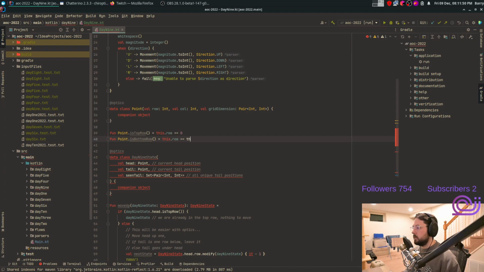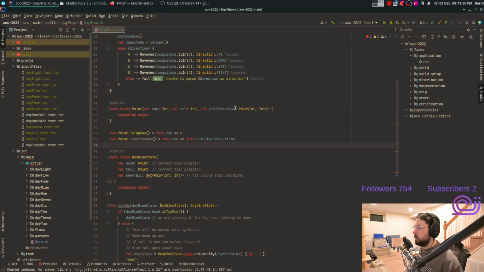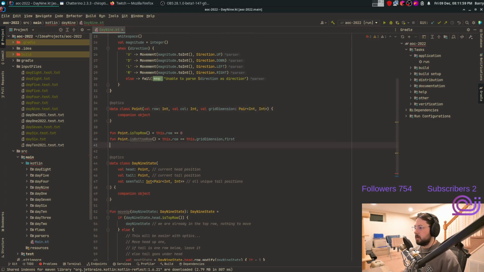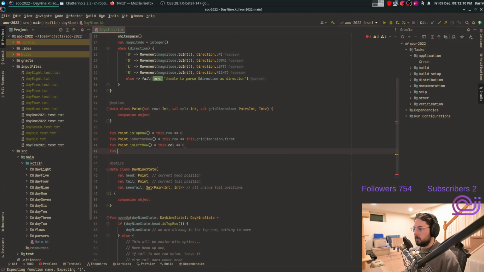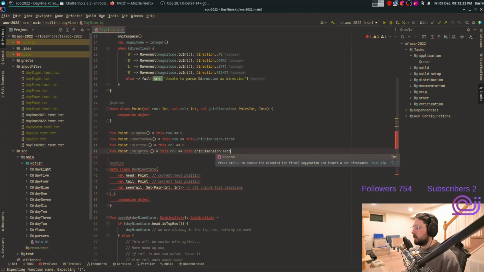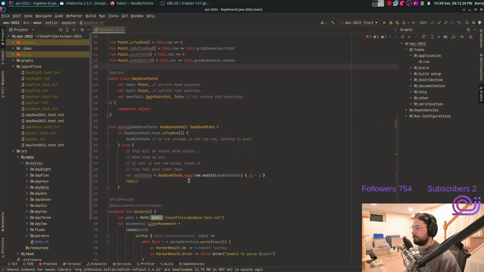This dot grid dimension dot first. That would be the rows. And then fun point is left row, this column 0. Point is right row or column, this call equals this grid dimension dot second. Okay. So we haven't used those yet, but we will.